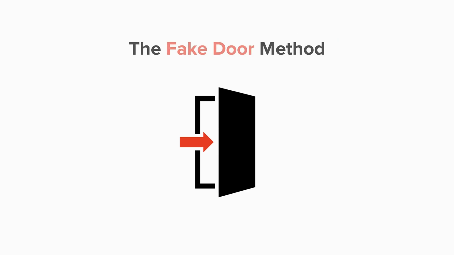The first method is the fake door method. Now, the fake door is when you don't have an existing product or service, but you want to pretend that you have one in order to measure what people do versus what they say. And this is the only method where we don't actually have a product or service that exists. So you need to think hard about how you use this, where you use it, and the ethics and legality of using it. But there are some circumstances where you're able to go and test this with customers.